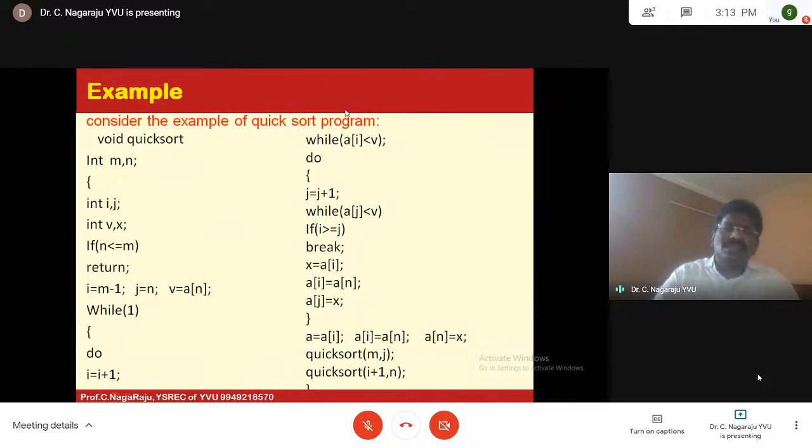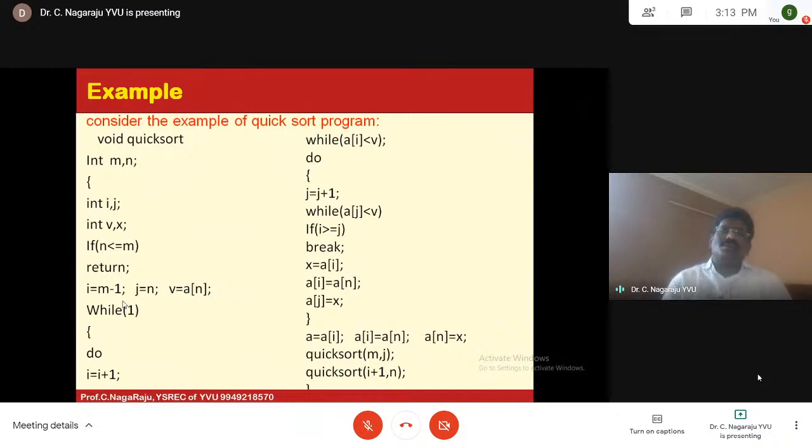For example, you see there is a program, the quicksort program. Aho, Ullman, and Ravi Sethi have taken the same algorithm and explained it. Consider the example of the quicksort program. I think I wrote this quicksort program. But you are already familiar with quicksort, so I don't want to go in depth about how the program is written.